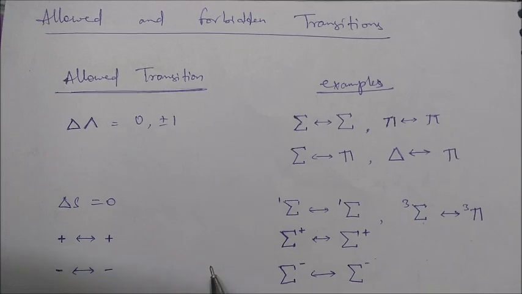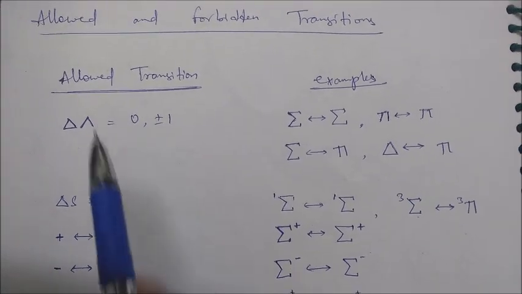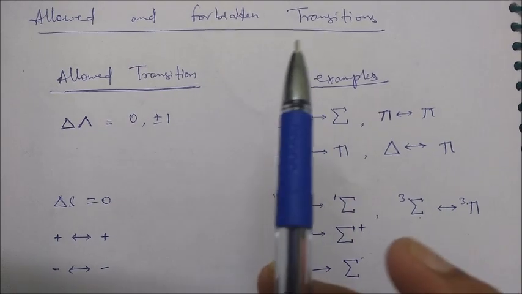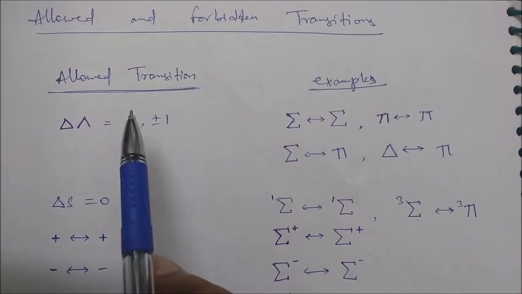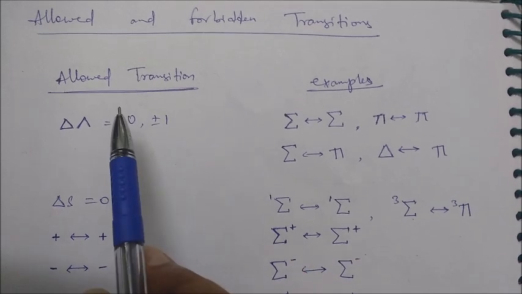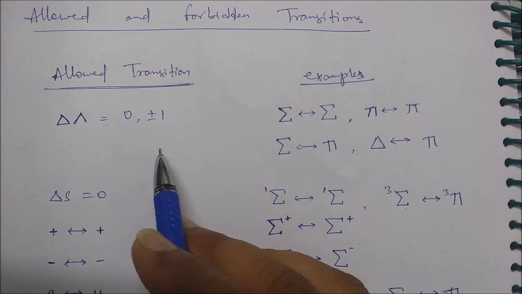Before going further, I have told you that one more type of question is asked from this topic, that is allowed and forbidden transitions. I remember this type of question is asked in the GATE exam, and it can be asked in CSIR also, so we will be well prepared for that also.